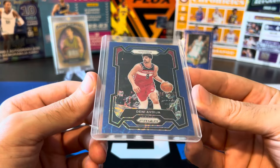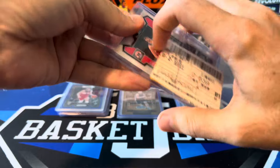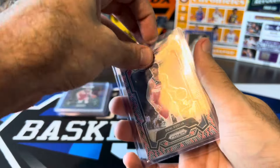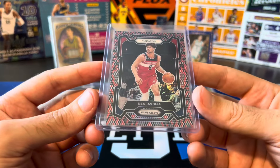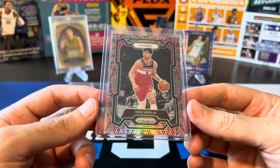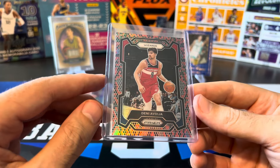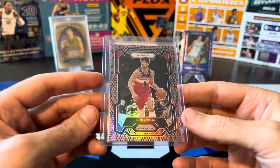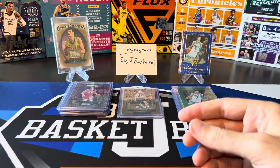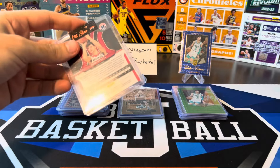Now we got a bunch of Denny stuff. Got another seller using a Ziploc pack, which always cracks me up. Just some cheap stuff — this is the Tmall Hyper Blue, not numbered, from 2021, the second year card. I did not have that one yet, so that'll go in the Denny binder. These next two cards I bought two of by mistake — I must have bought one and instantly forgot about it, or thought I was buying from different years. But these are actually both from 2022-23. So now I've got two of those; I'll throw them both in the binder.